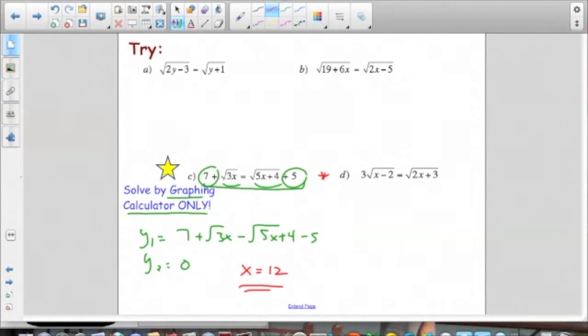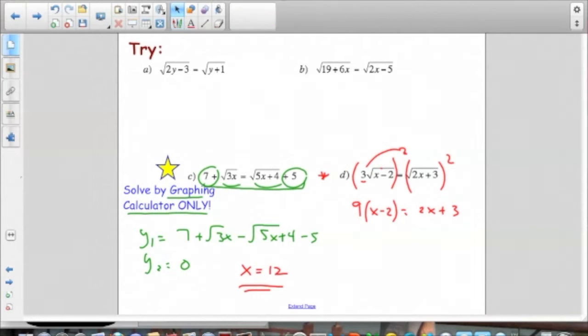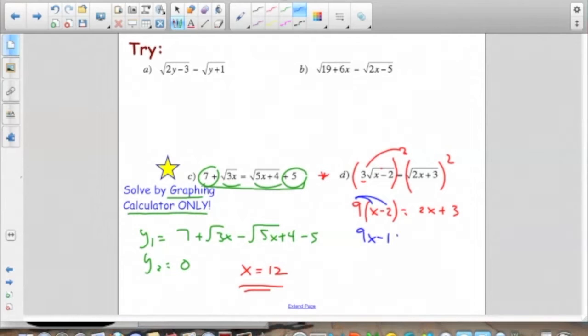So if we're doing this one, we have this coefficient. You can't divide it out because there's nothing to divide out. So you square both sides. Now when you square this, you have to square it first. So that's 9, because 3 squared. Then it times by that bracket, because that radical and that square cancel each other out. So it's 2x plus 3. So you see that little thing going on right here. You have to rainbow in. So it's 9x minus 18 equals 2x plus 3.